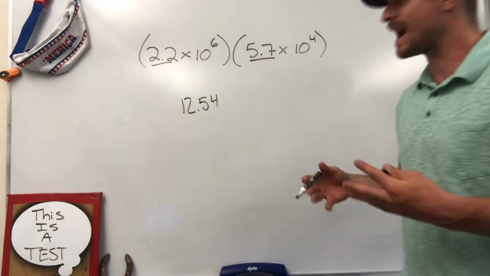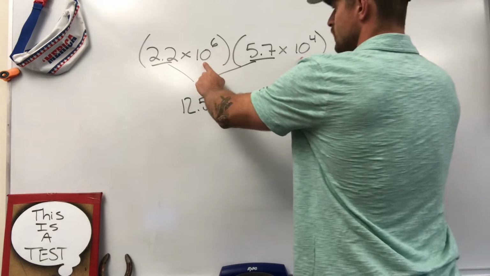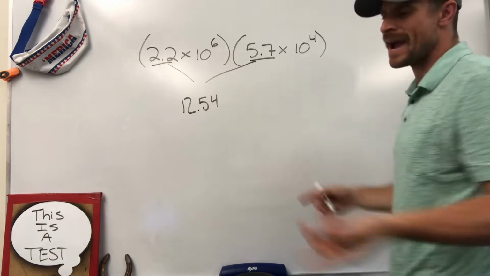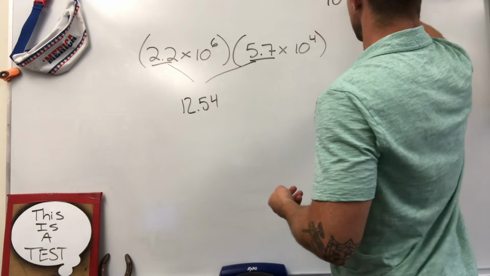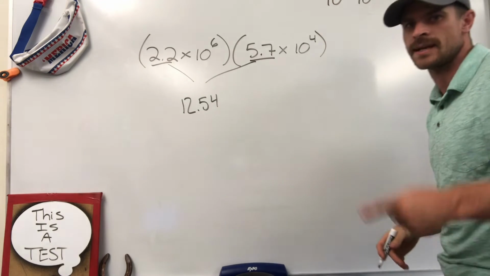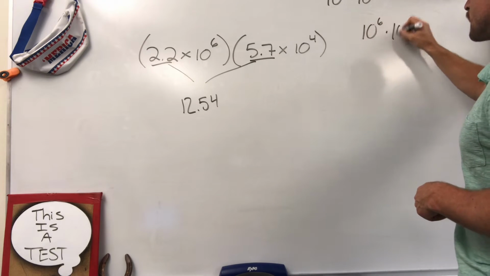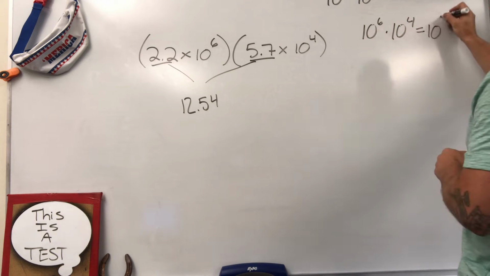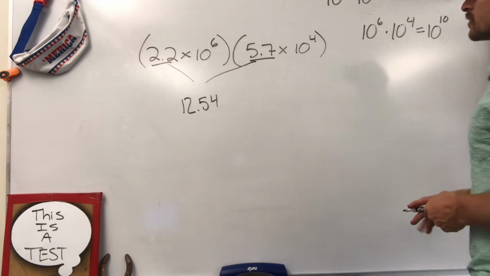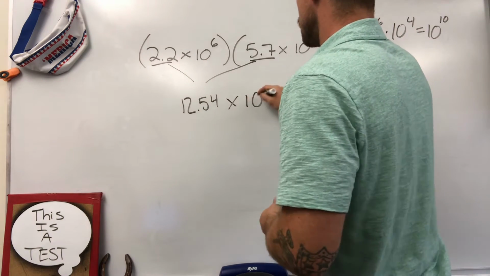So now that we have that, which comes from this times this, now we need to multiply these two parts together. If we think back to our laws of exponents, 10 to the power of 6 times 10 to the power of 4, you probably can't see that. Yep, I wrote it right off the board. Let me put it off to the side. 10 to the power of 6 times 10 to the power of 4, we need to add our exponents. So this comes out to 10 to the power of 10. By multiplying these two together, we end up getting 10 to the power of 10.